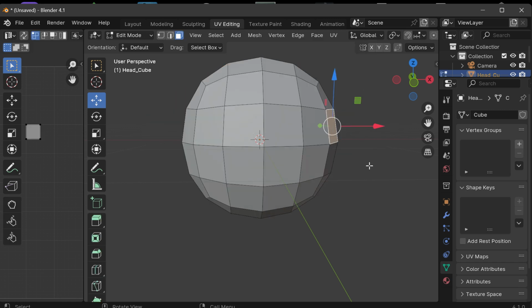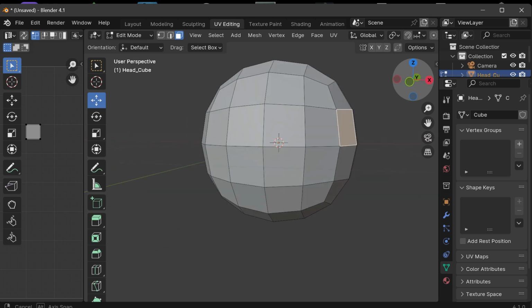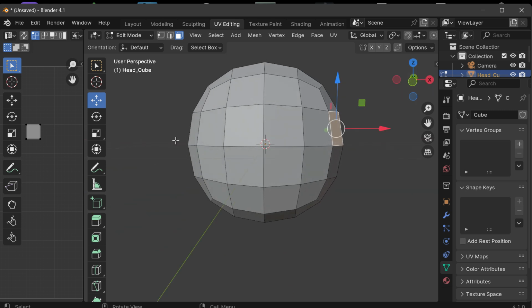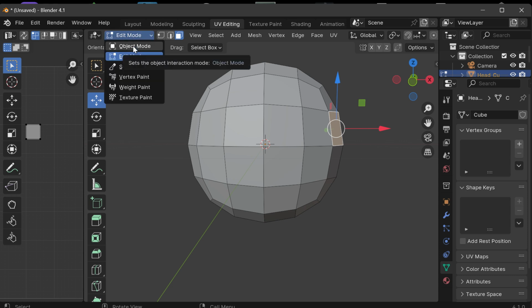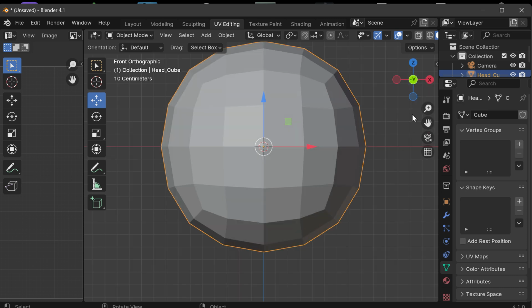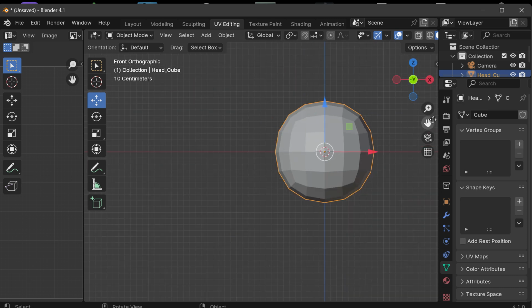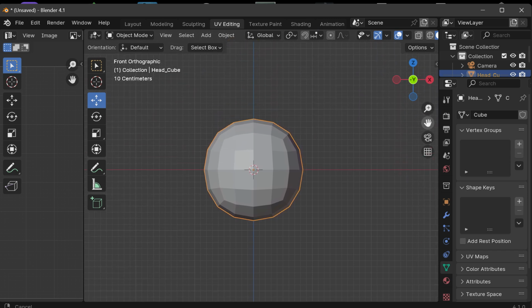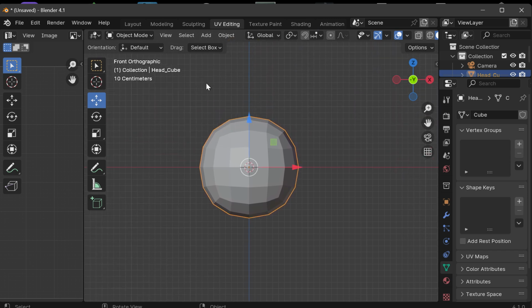Yeah, there we go. So we want to move that origin point so that we can get a really good position for modeling. There's a couple different ways to do it, but the best way to do it and to learn it is go to object mode. Okay, get in the front view. And then you can kind of see. And I'm going to show you how to use the cursor, which is cool.